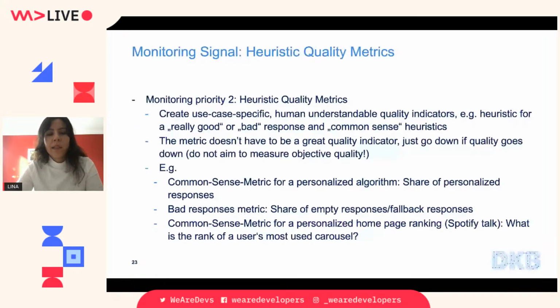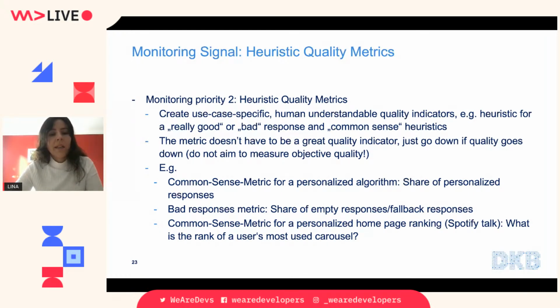You have to make it use case specific. So the metric doesn't have to be an objective great quality indicator. It just has to go down if the quality goes down. So it's important to remember that when monitoring, we do not aim to measure the objective quality of the algorithm. We just want an indicator variable that changes when something bad happens.